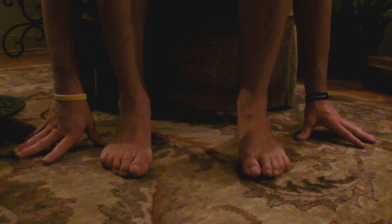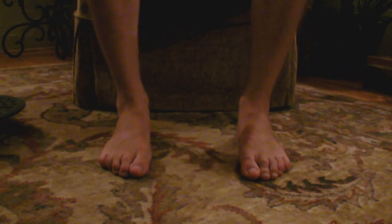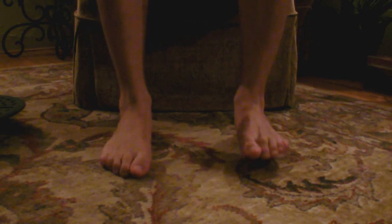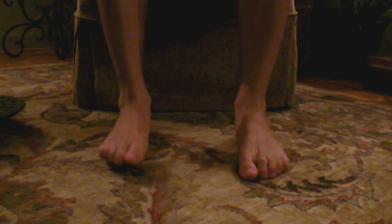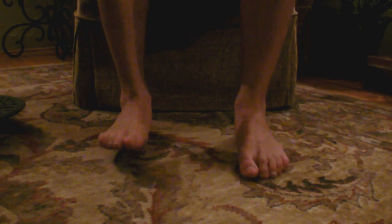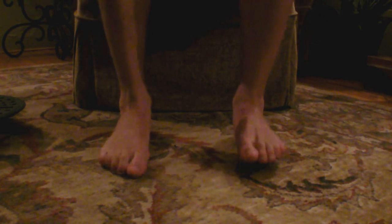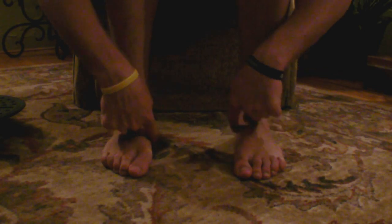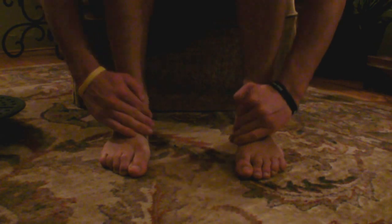But here's some exercises. First, maybe grab some good music and do this exercise. You just go up and down. For this, you probably do like 150, 200 of these, and you'll start to get a burn pretty quick. You feel it right up your shin bone. There's a muscle and tendon that comes along right here and actually brings up the arch a bit, kind of wraps it, grabs it, and brings everything up.